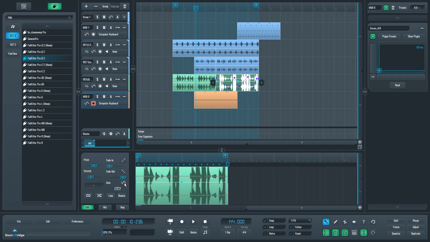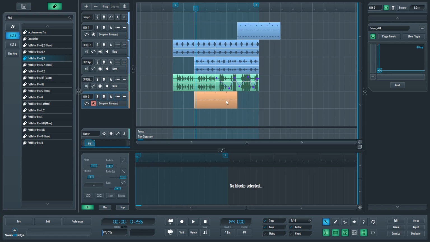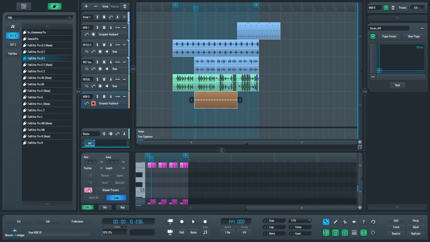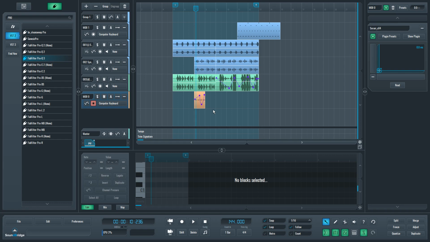So even if I turn it off, so I'm not editing that, I can still see it in the sequencer. And that's similar to any MIDI controller that we are writing on top of MIDI blocks, just like that. And they all, of course, have curvable automation. That was another one that was requested a lot.